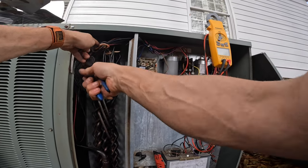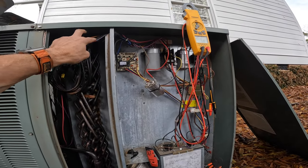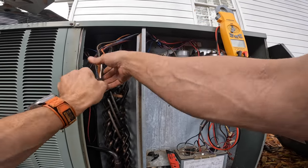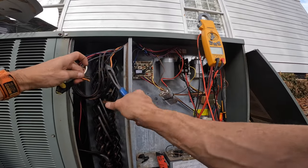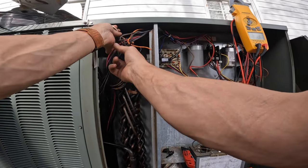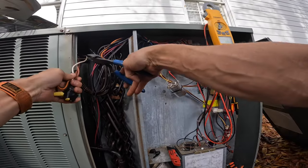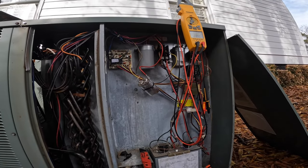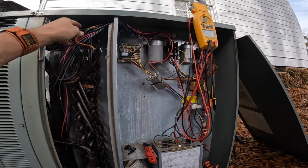Yeah, we gotta. I said we got a mess right here. These wire nuts and tape and. Sometimes these motors don't come with leads that are long enough to get back to anything.